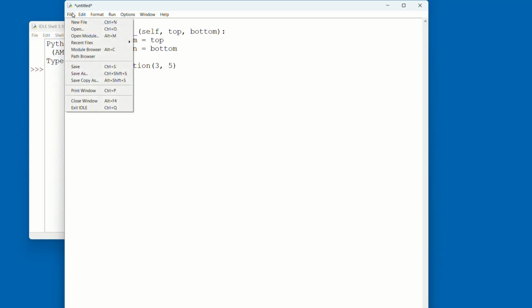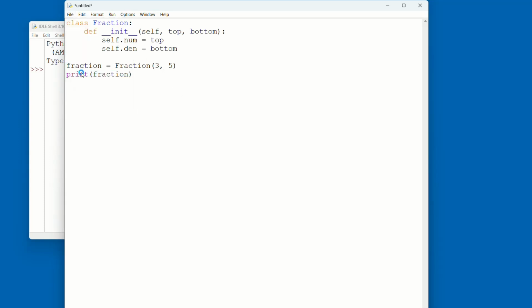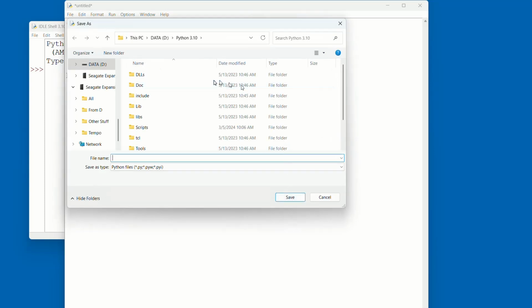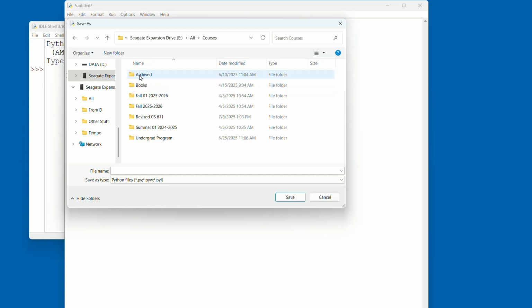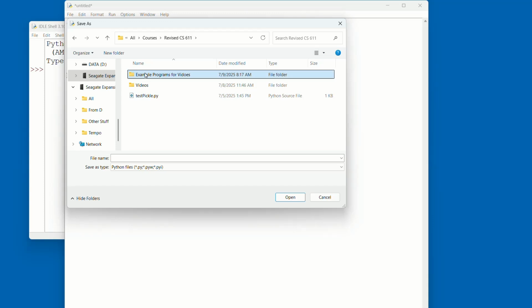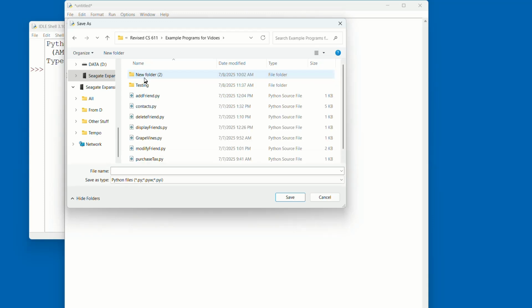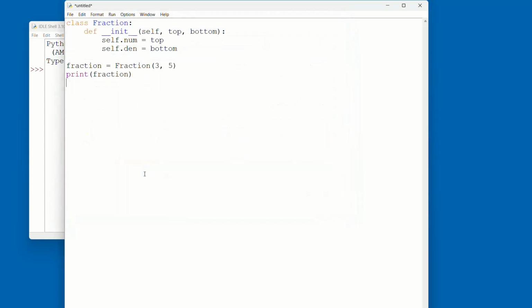Let's go ahead and save this. And I'll have to navigate to where I want to put this on my external drive here. And I'm going to save this as fraction_test.py. Okay, so now we can run it.